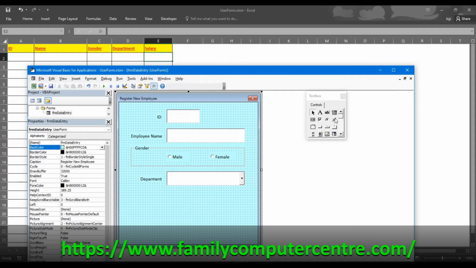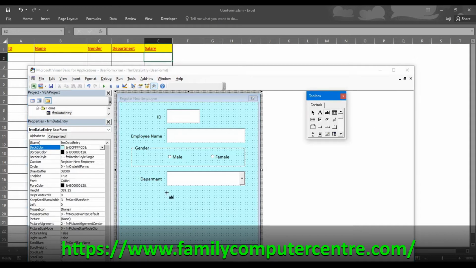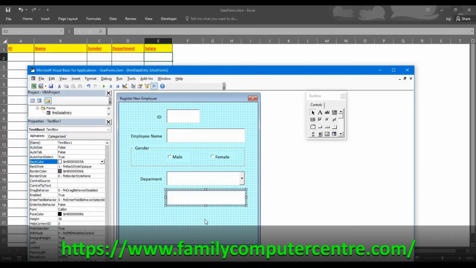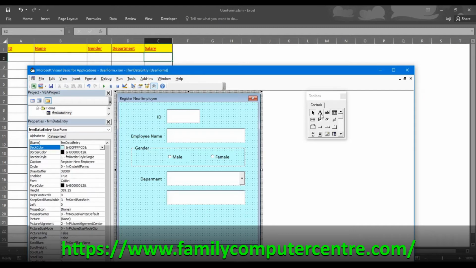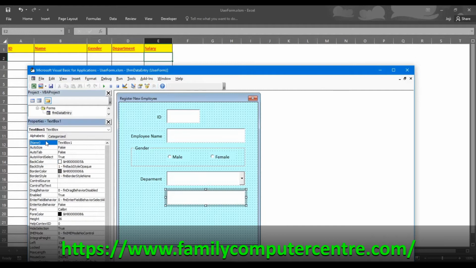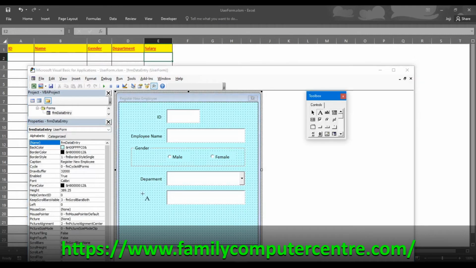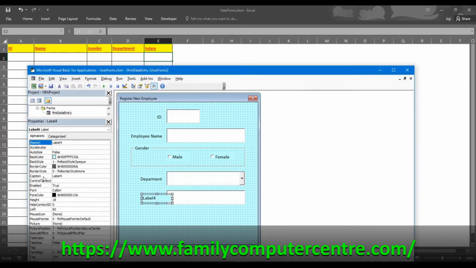Finally, I need a text box for the salary. So I will place a text box for accepting the salary. And same like other text boxes, I will give the name txt salary. Then we will have a label for this also. And that label I will write salary.